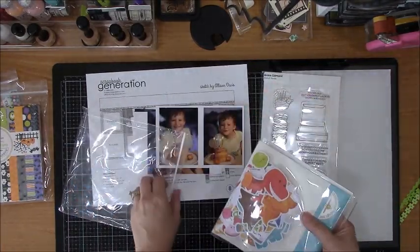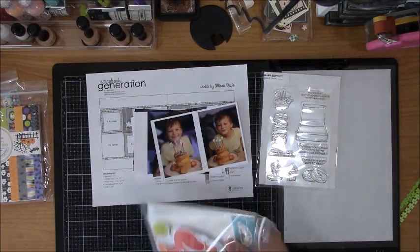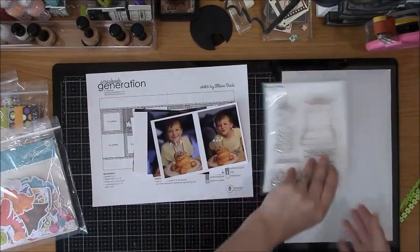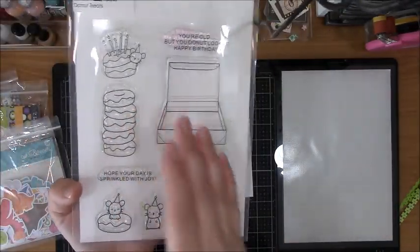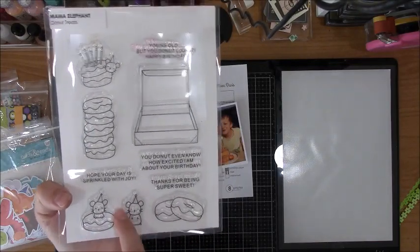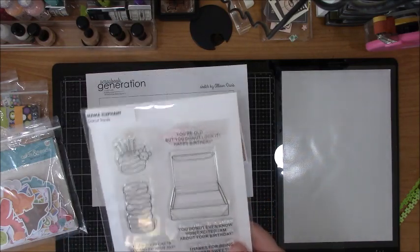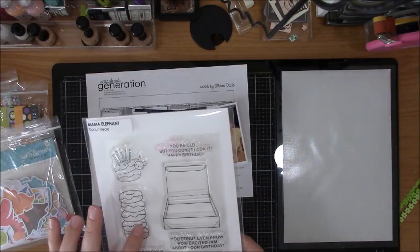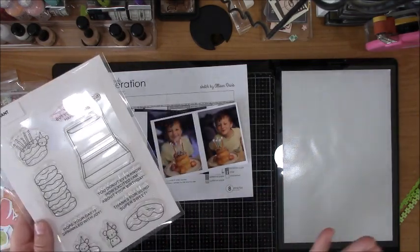So going through my room and trying to figure out what I was going to do, I remembered that I had recently purchased this Donut Treats stamp set from Mama Elephant. So I'm going to use this. Unfortunately, I think I cheaped out and I did not get the matching dies, so I'm going to have to pull out my Cameo, my pigskin mat, and play around with cutting these out, because let's be honest, I'm too lazy to fussy cut them. They'll look terrible. I don't want to do that.